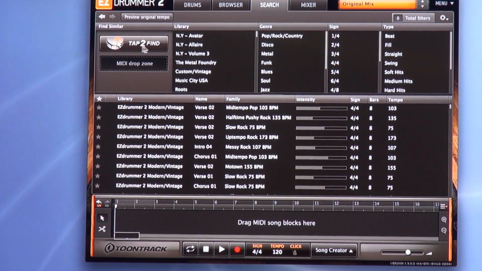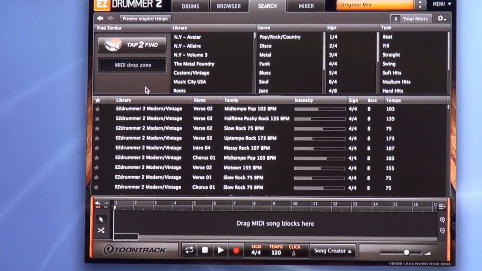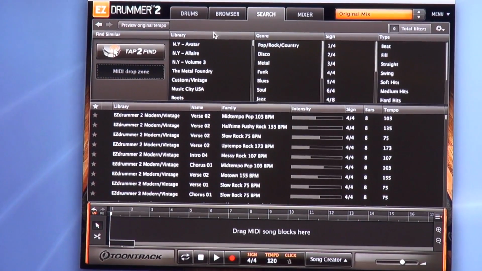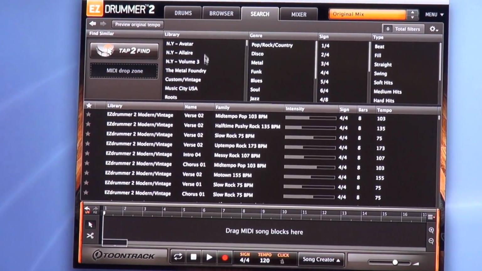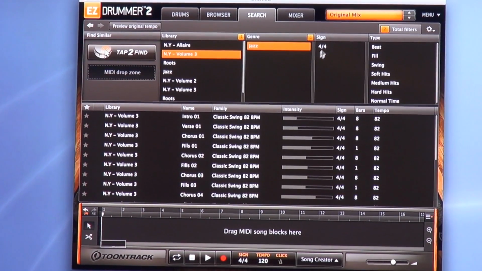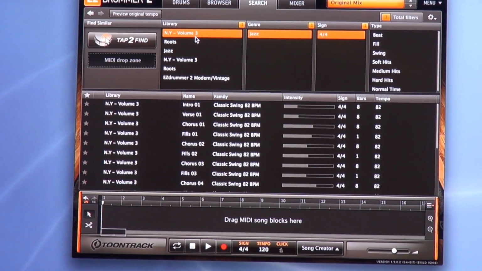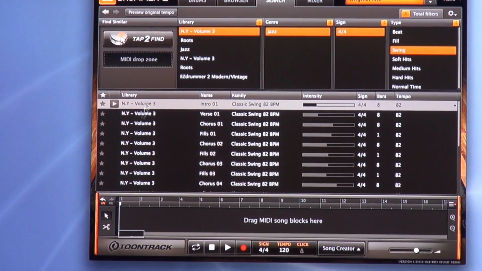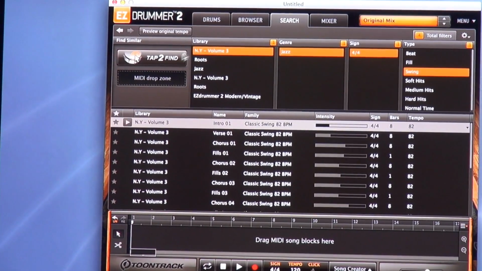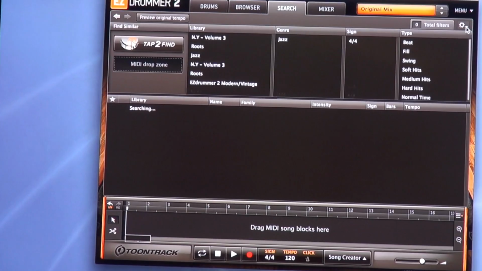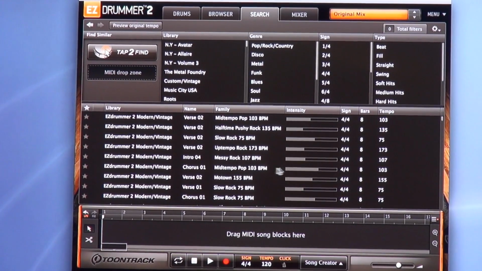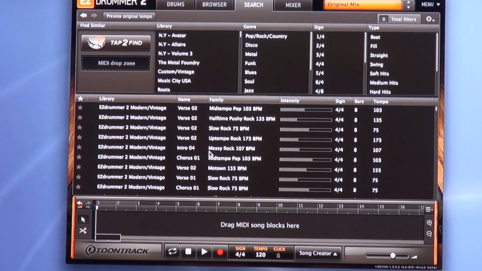Again, let's start up here. Tap to find. You guys are probably all very astute journalist types, I think. You could probably figure out what that is, but we're going to talk about it in a second. The filter system is what comes next. And as you see these columns, these are ultimately tags that you can apply to the MIDI you're looking for. So for instance, if you knew your groove was in your New York Volume 3 library, you wanted it to be jazz, 4/4, and swing, you would get those grooves. Simple enough. You can go through and it'll find all of the grooves it thinks fits your particular criteria. You can clear your filters out, and you can actually customize your filters here. There's a number of things you can add or subtract to both not only how you search, but the display for when it's found, which is kind of cool as well.